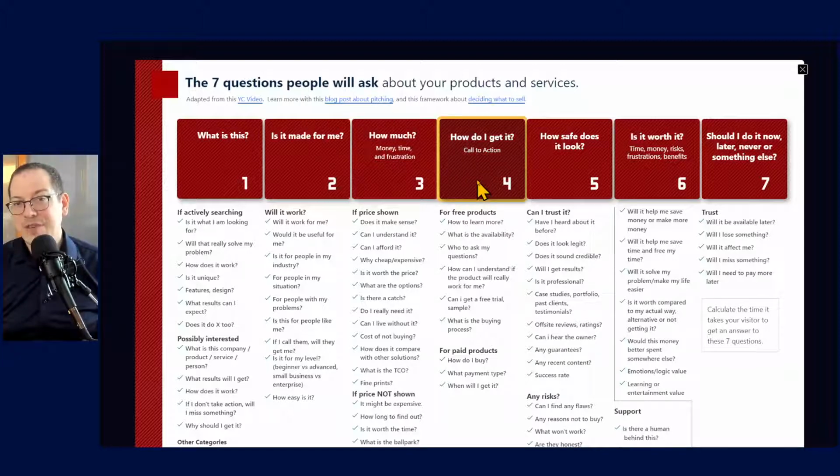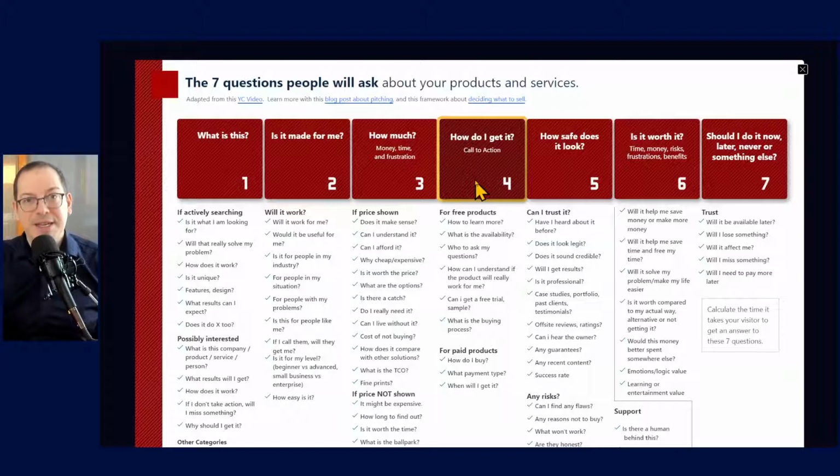The next question, once we know what it is, that it can be for us, and that it's within our budget, is: okay, if I decide to buy this, how do I make the purchase? How do I get it? What is the call to action? What is the process?